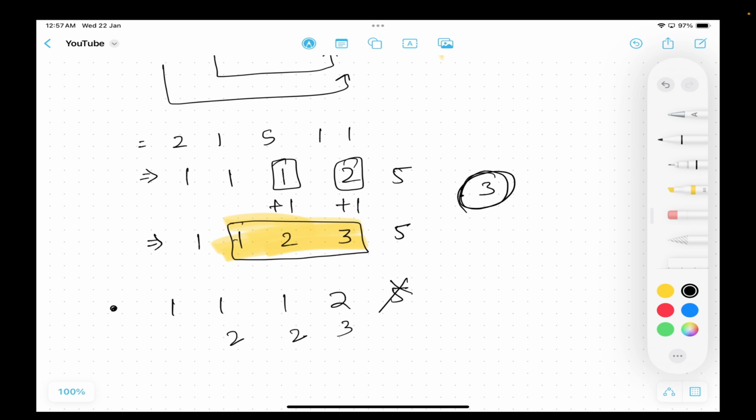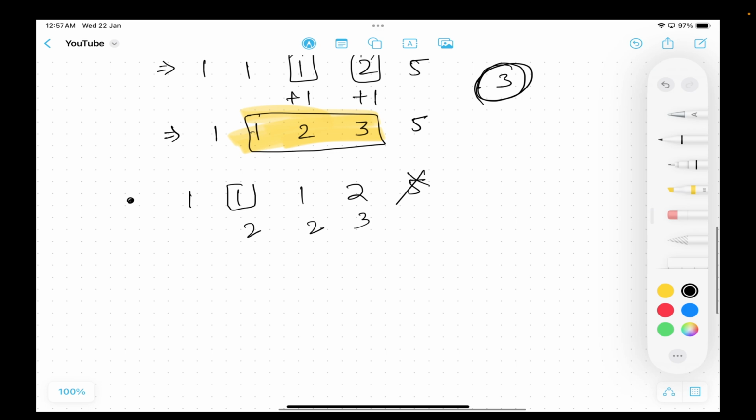Okay, so how do you solve this problem? If you just think, for every number we have some possibility. What is that possibility? That we can increase that number by 1. We do not know whether, if we increase that number, we get any profit or not.